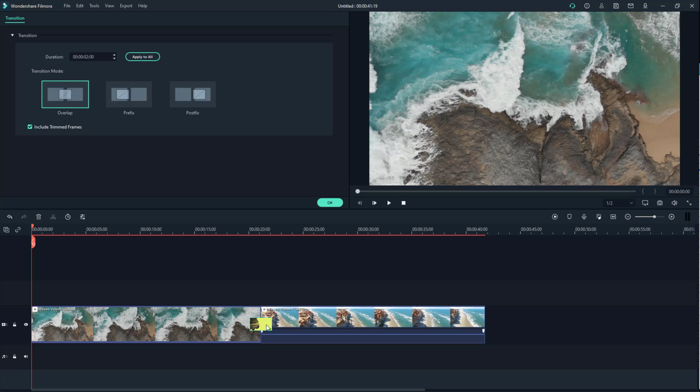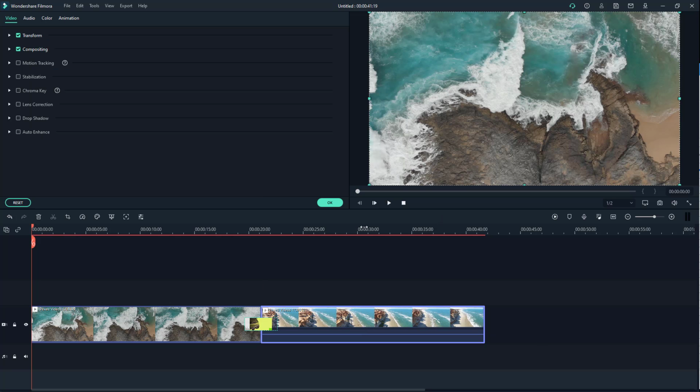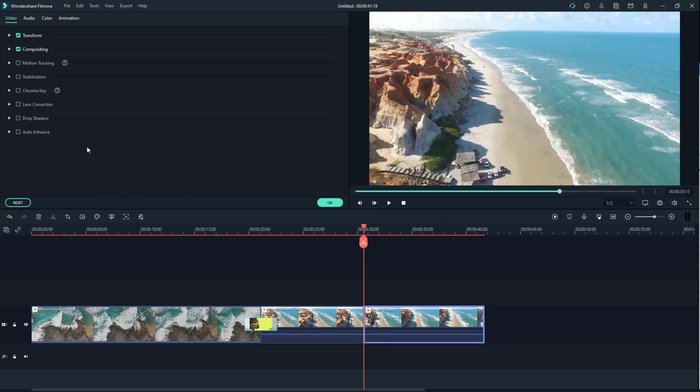And over here, if you were to double click it again, you'll be able to see this as well. So you can set the duration. Let's say, for example, you can bring this down or up right here by clicking and dragging, or you can go over here and type in the duration as well. For example, 3 seconds right here, you can type in 00, press enter, and you can see that it goes to 3 seconds.